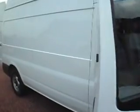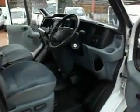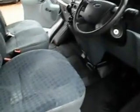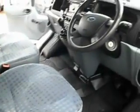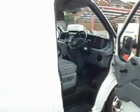This van is ex-Scottish Water, been with Scottish Water from new, and again this is one of these vans that I think has enjoyed the easiest of lives. Historically the Scottish Water vehicles are always quite hard worked, and that's why we don't buy many of them, but quite often there'll be one van out of a batch that really has escaped the hard life, and this is one such van.